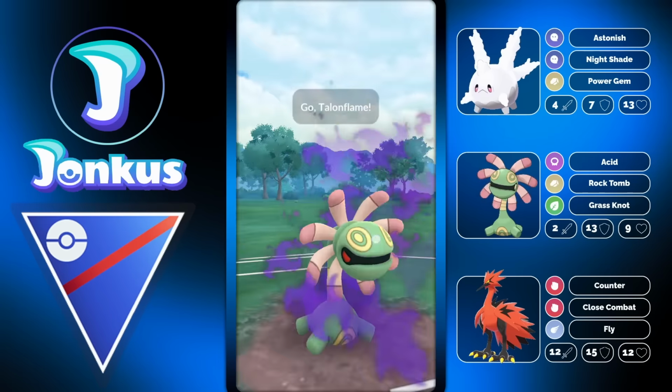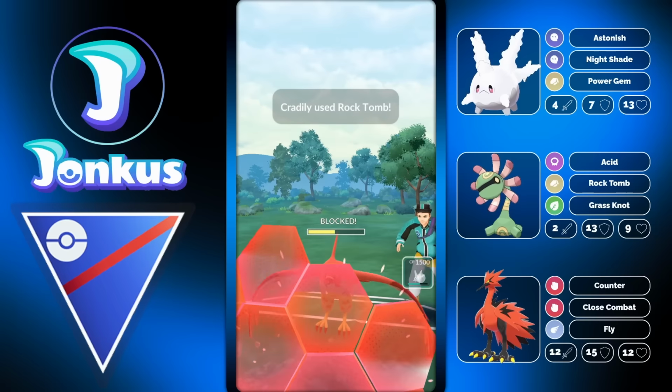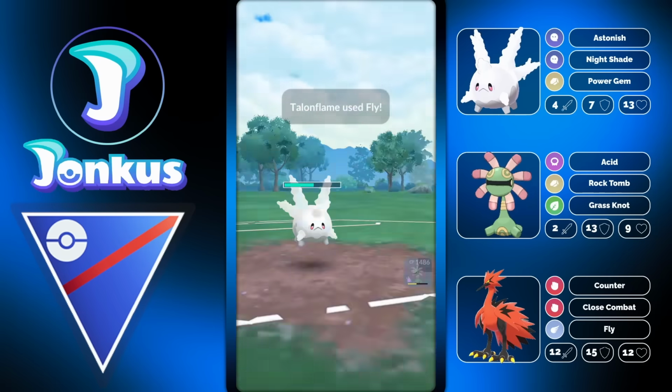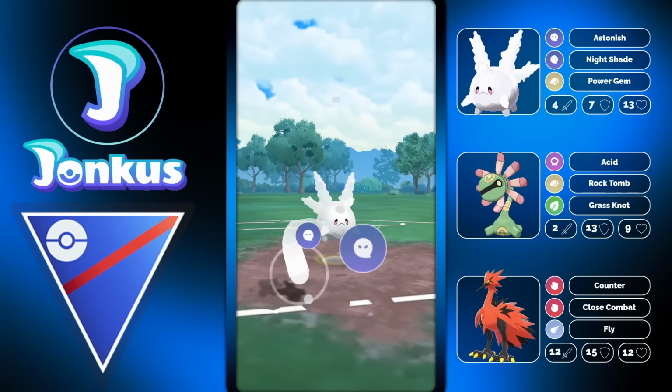They're swapping out into the Talonflame, allowing me to go for another charge move here, which is either going to get the KO or the shield. We're going to get another shield. Can I go for the charge move in time? I cannot. This is going to be just a Fly though. And I'm fairly certain I could go for 4 fast moves here if I wanted to. I'm only going to go for 3 just to play it safe.